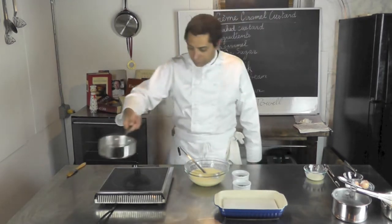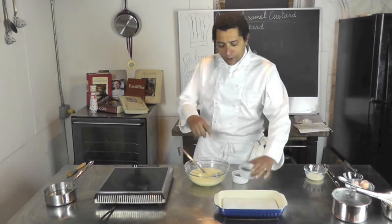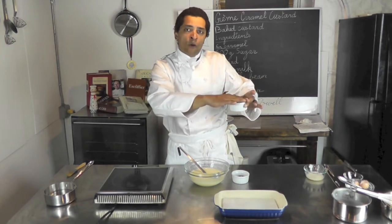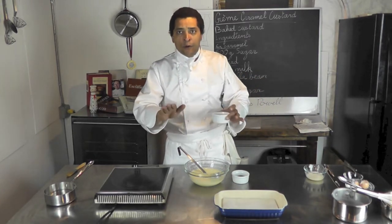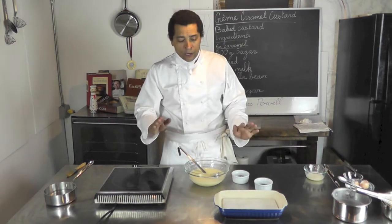Not too much water. 1 centimeter is good enough, huh? Till it comes up here to the ramekin. Don't put too much because then after it may reach into your ramekin as you're trying to put that into your oven, and then those will be ruined. If any water gets into the custard, it won't work at all, so be very careful.